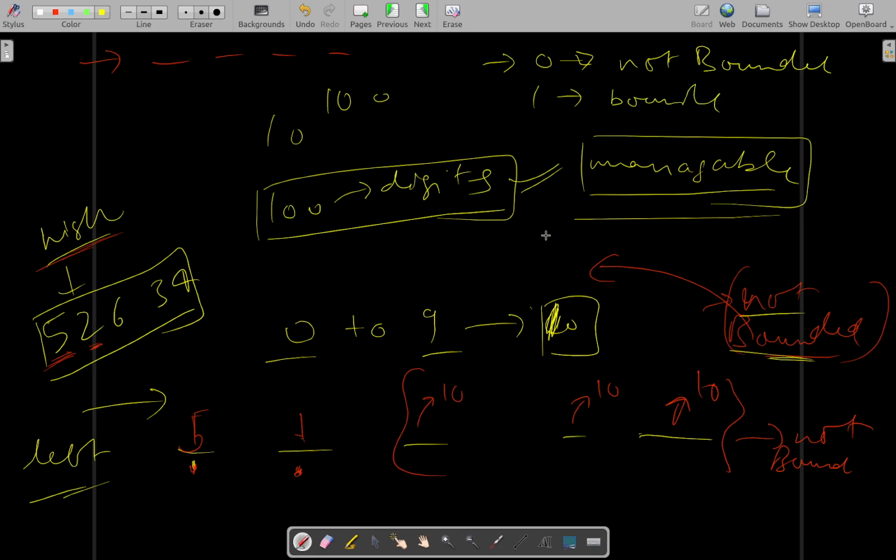By bounded we mean based on the previous choice, we are not having 10 choices for each of the remaining positions to be filled, and not bounded means the previous choice was such that we are having 10 choices for each of the remaining positions to be filled, and we are filling the number in left to right fashion.